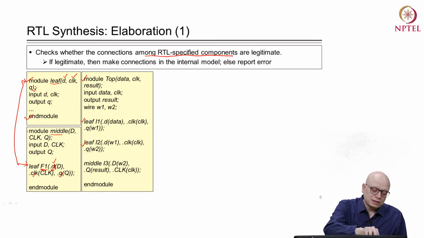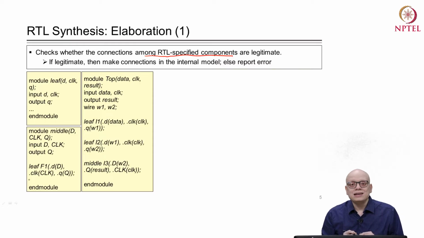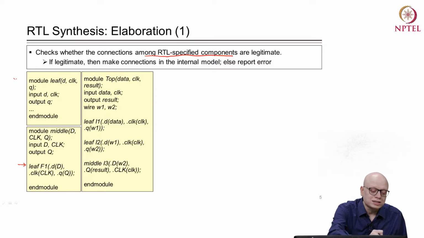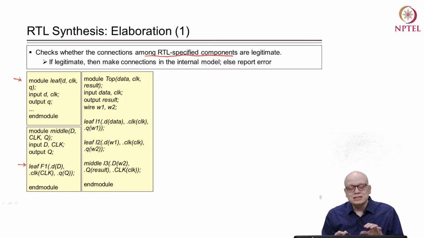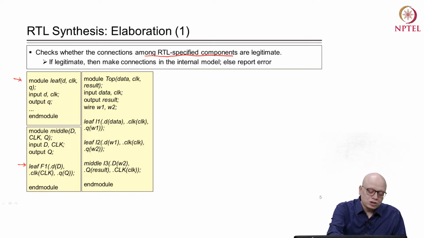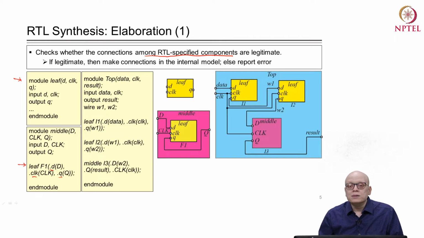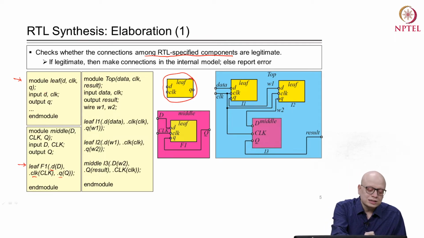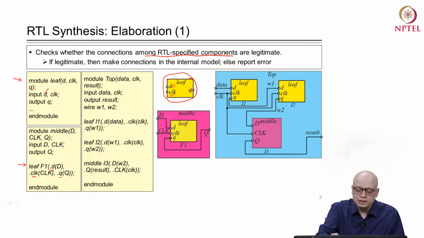So when initially the RTL code is read, at that time no linkage is created between the instances and their master modules, right? During the initial stages the code is read module by module. So at that time the tool doesn't know what the directions of the pins D, clock and Q are, and so on. The tool can make some simplistic assumption initially. For the module leaf, the tool can understand that the direction of port D is input, for the clock it is input, for Q it is output, right.